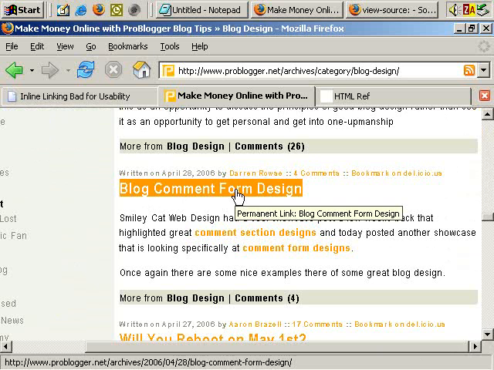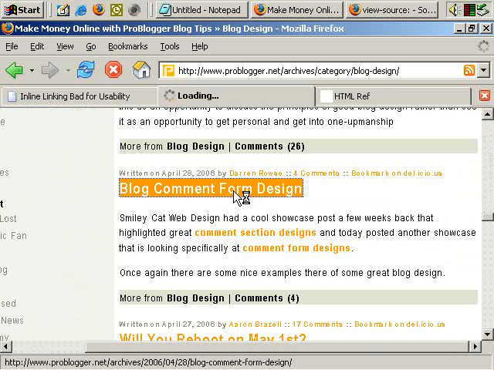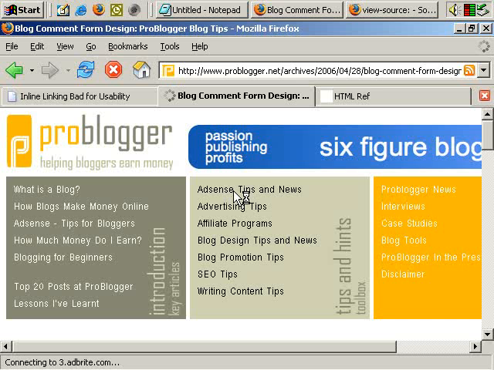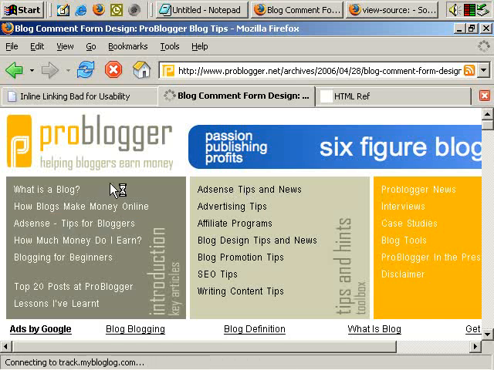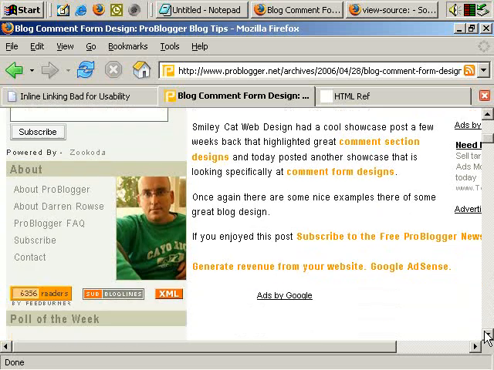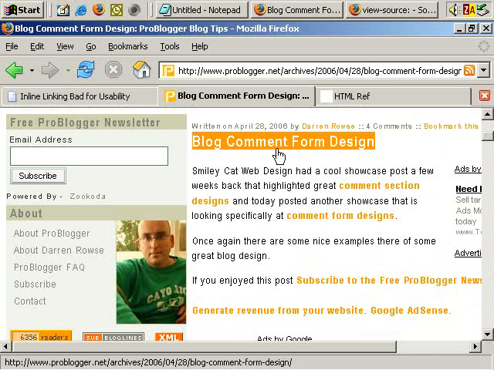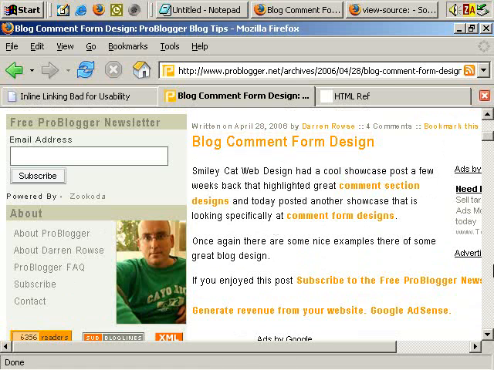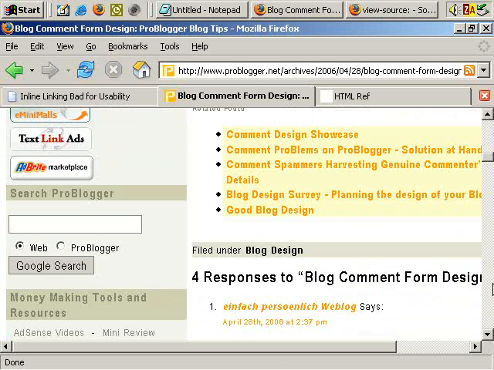Blog Content Form Design. It's not a particularly enticing title, but it's relevant. It has keywords that people are interested in the subject matter, keywords they'd search for. And if I click through, and okay, there's this big header at the top of every page, so let's scroll past that. And again, as you can see, this is very short, but it's on topic. It stays on topic.